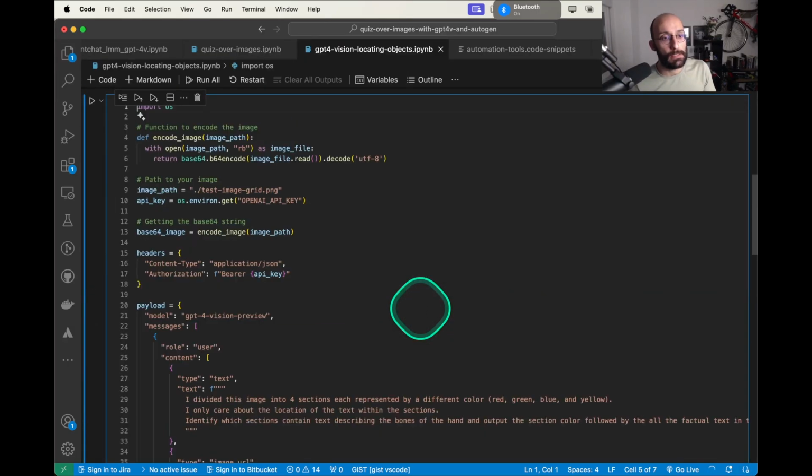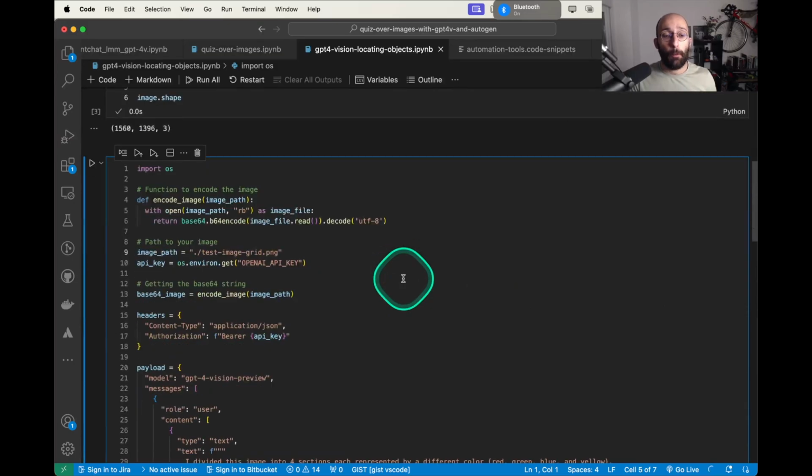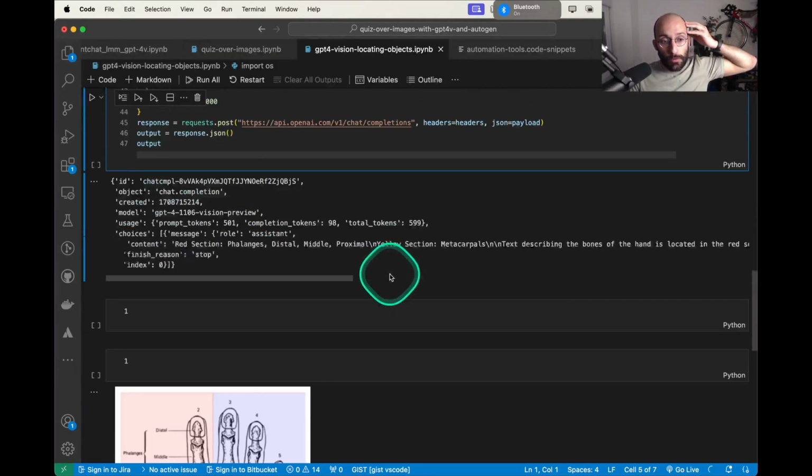And now this is the meat of the stuff. This is where we interact with the API. So I have the code for encoding as a function here because I actually just copied this from the OpenAI API. So I did it once and then I did it again. But I'm going to be loading an image. And as you can see, I'm calling this image grid. And that is because I wrote some helper functions to help me identify stuff in this image. So I'm going to show you what I mean.